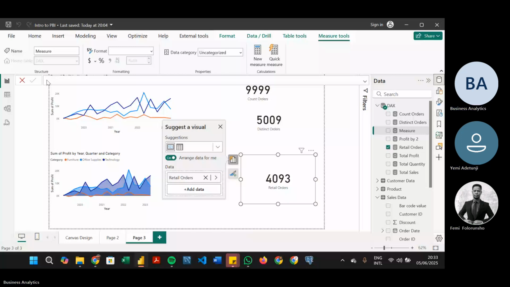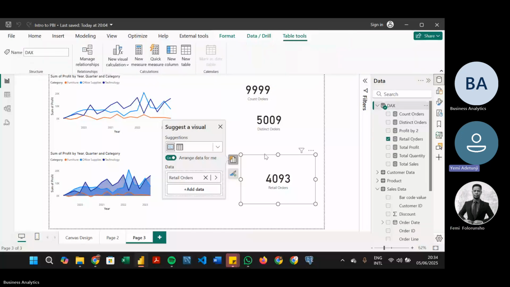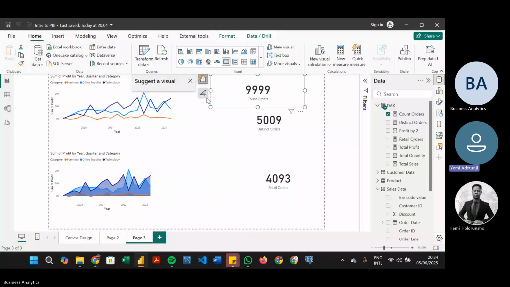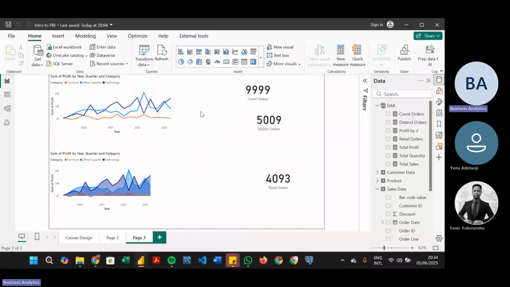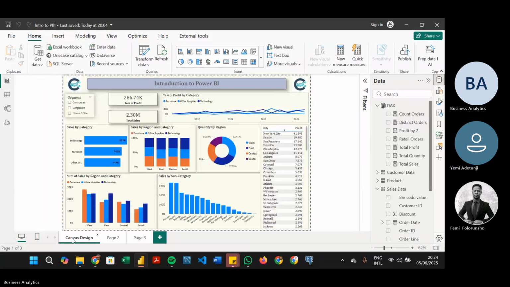Okay. I just want to know the difference between this DAX and the Power BI. Is it that the Power BI cannot calculate all these retail orders, discount orders, discounts? Which Power BI? This Power BI. No, the sales data, as in the dashboard we did before. Is this like a continuation?